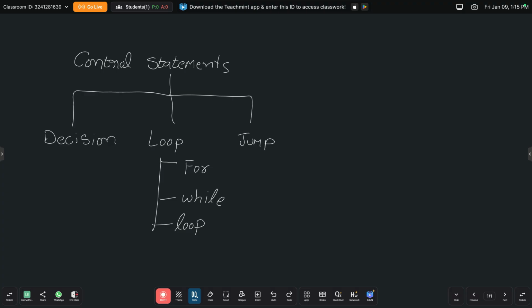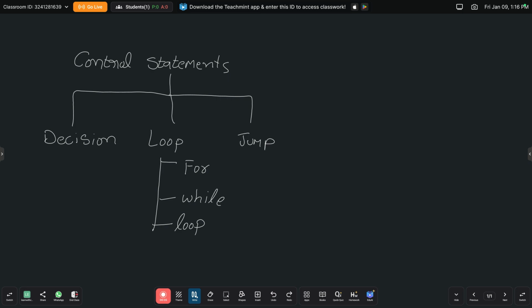And today I'm going to discuss the looping control statement. First of all, before going to looping control statements, we have control statements in C. Basically, control statements are divided into three types: decision control statements, loop control statements, and jump control statements.